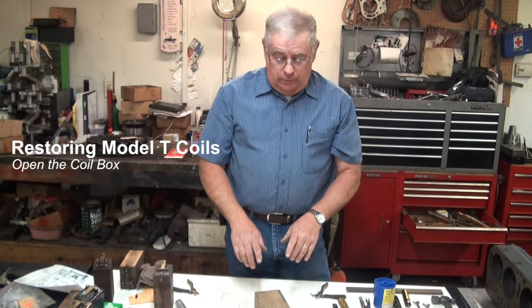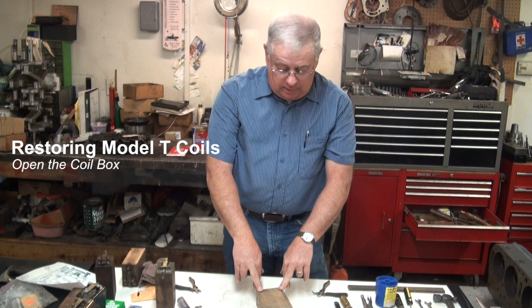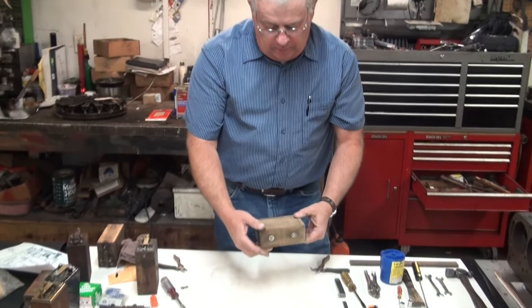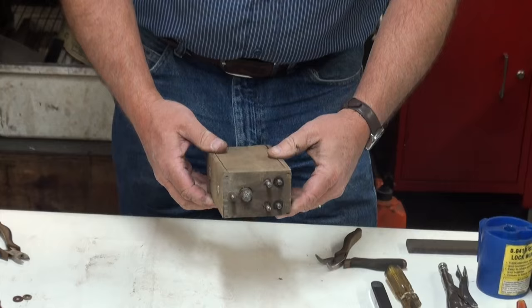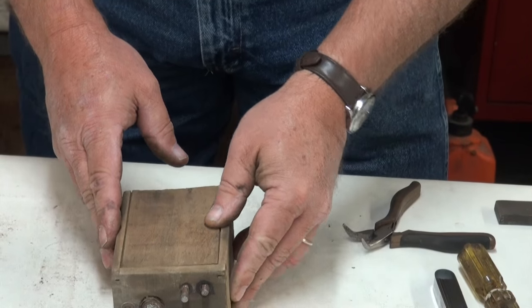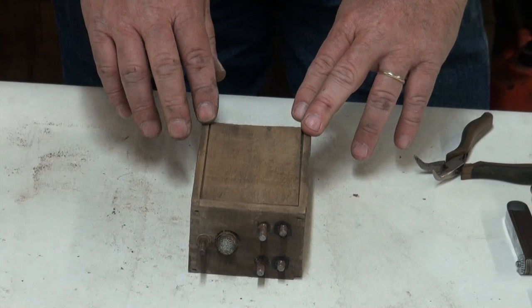The next thing we're going to do is open the coil up and prepare to remove the capacitor. If you look at the coil and face what I call the bottom of the coil towards you, with the contacts to your right, you're going to find an access door on the coil box.